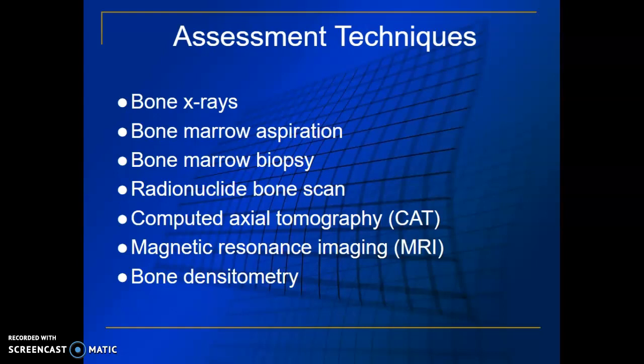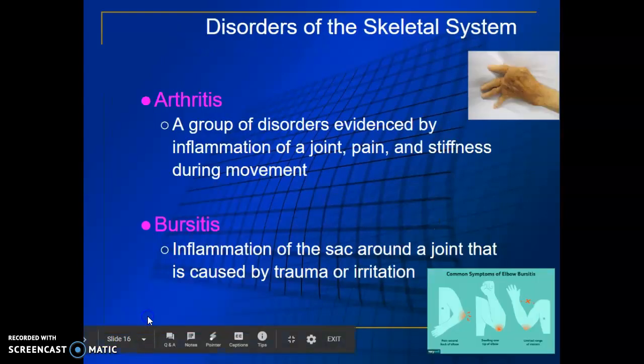And so the doctor can look at little sections of whatever it is they're scanning, where MRI uses a magnet and no radiation to create images. And that's really good for soft tissue. That's why people who have a torn ACL or a rotator cuff have to have the MRIs done. And then there's bone densitometry, and we'll talk about osteoporosis, which is a problem more for women than men, and it's diagnosed by bone densitometry or a DEXA scan, and you might get to see one of those too.